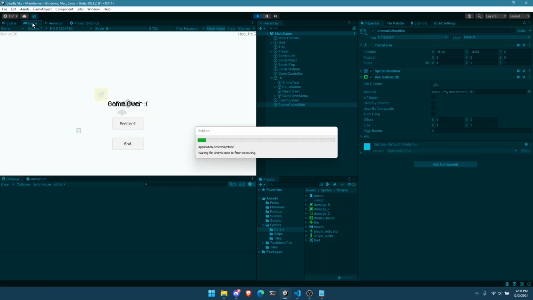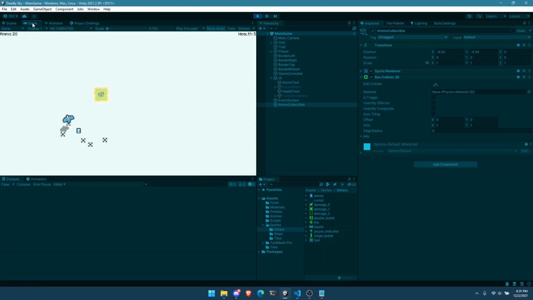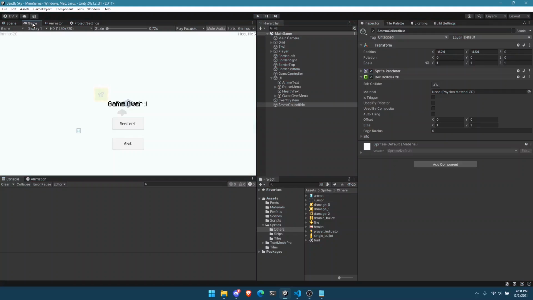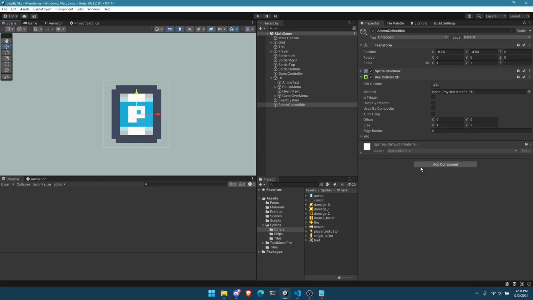So, let's play, and whoops, you see that? They physically collide with each other, which is not what we want. If we check this is trigger checkbox, there will be no physical collision between the two objects.